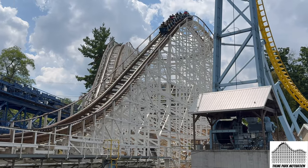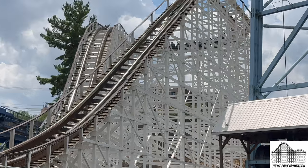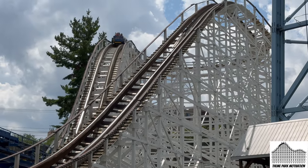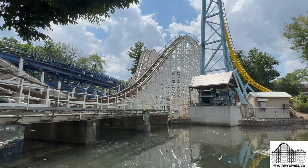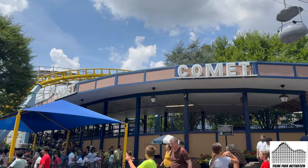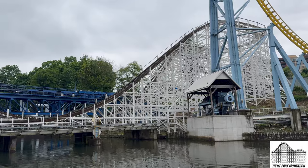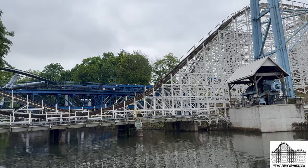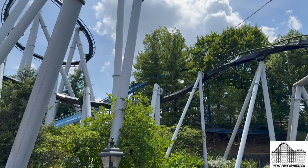Number 9: Comet. This is Hershey Park's oldest roller coaster. They recently added new trains and honestly I don't really care for them. I also don't care for the trim they added at the top, making this thing just crawl through — in fact, I think I saw it get stuck up there this year. For that reason I had to put it lower than I would have liked, but it is a great wooden coaster.